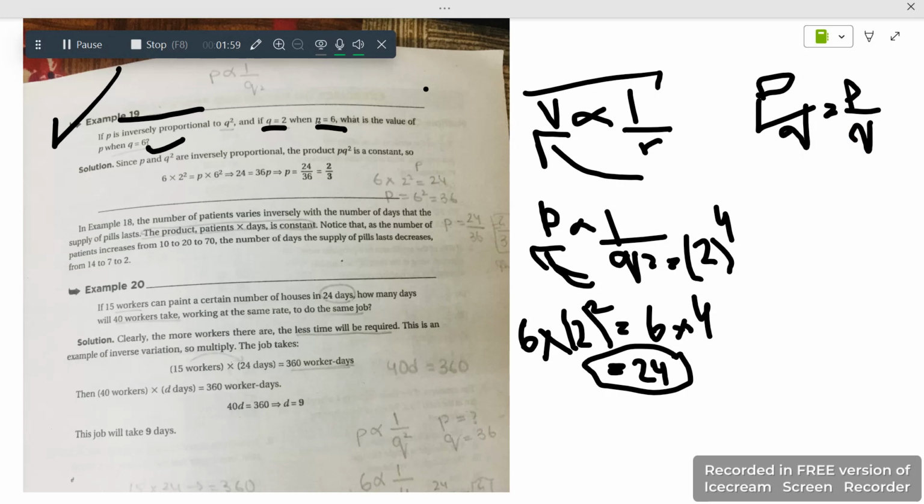Here we have 6, which is this value that has been done. Now we need to find the value when q is equal to 6. So 6 will be cross multiplied with 6. When you cross multiply these both, you'll find 36. So 24 is the one answer, and when you cross multiply, you'll find 36. So we divide these both values, 24 divided by 36.